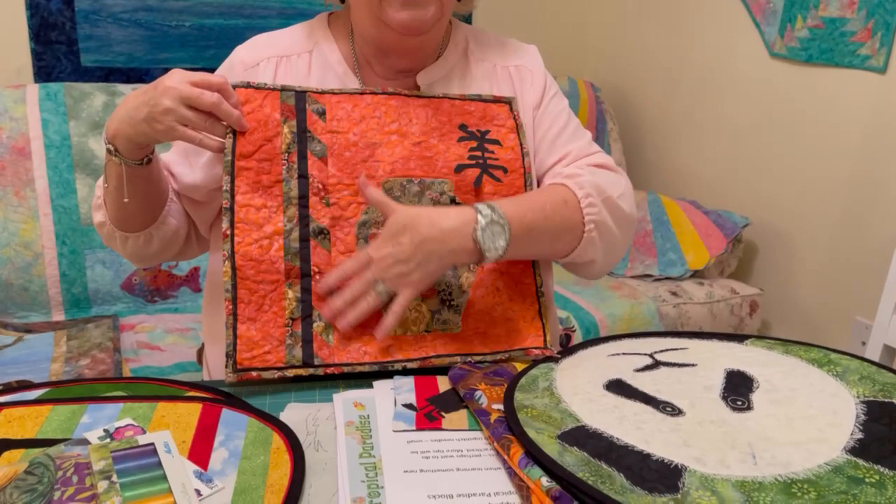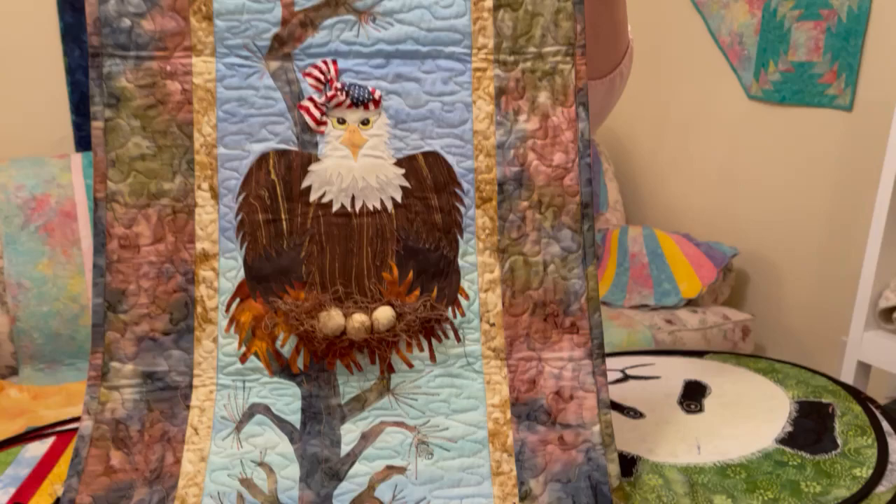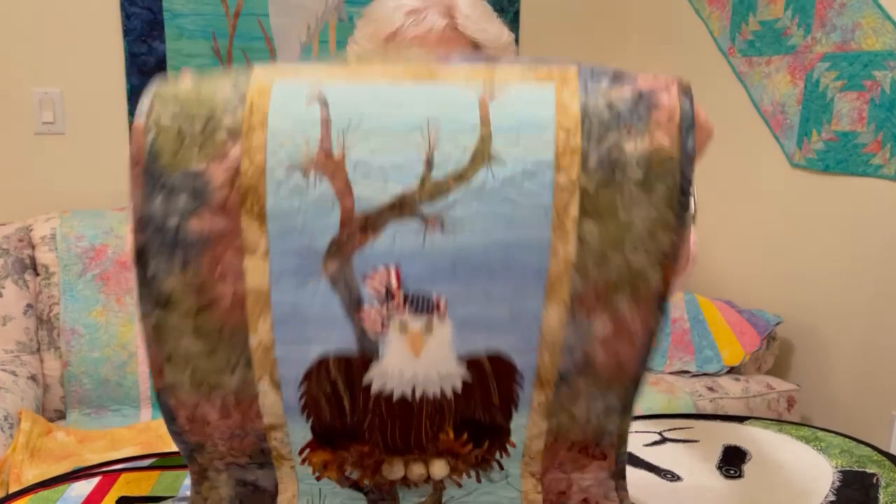Here's one I did — and this is what you're going to do today — get in your stash, grab some stuff. This is some oriental fabric I had. I just cut out a shape, added a little piecing to it. How fun is that? Remember row by row years ago? Here was my row by row and it's almost all fusible applique. All fusible applique done in a fraction of the time that hand applique would take — a different look, and a look I really like.